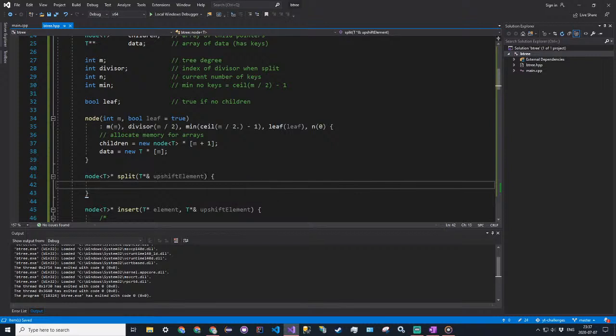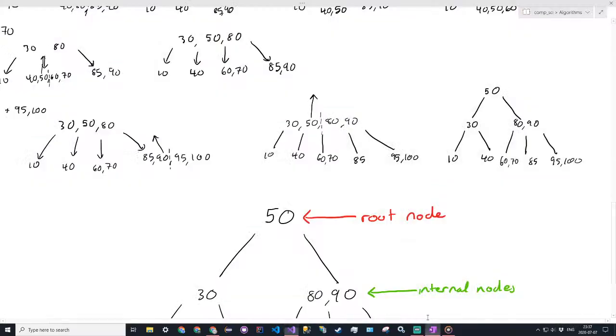Okay, so we're first going to allocate our return variable. So node t pointer right is equal to new node t, and we're going to have the constructor variables m and leaf. So if the current branch is a leaf, then the new node will also be a leaf, because once again they're all on the same level.